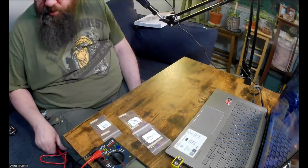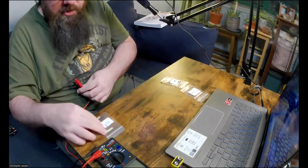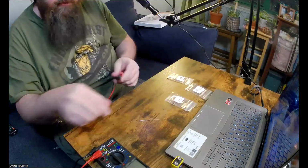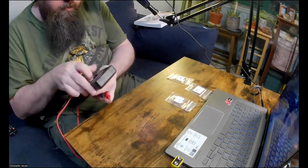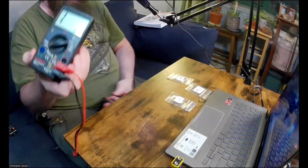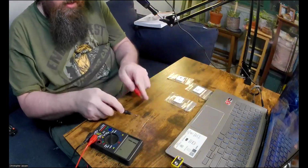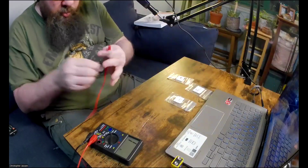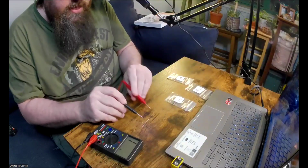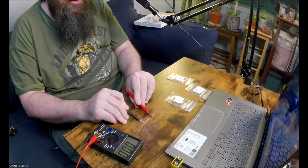Okay, so let's test these with our multimeter. So we'll start with the 15 ohm and we'll go up to the 1.5 kilo ohm. All right, so this is the 15 ohm resistor, and I'll turn the setting on my multimeter as Mr. Platt suggests to 200 kilo ohms. Right, and then we apply the test leads. He says it doesn't matter which way you do it. So you just apply the test leads to both leads of the resistor.